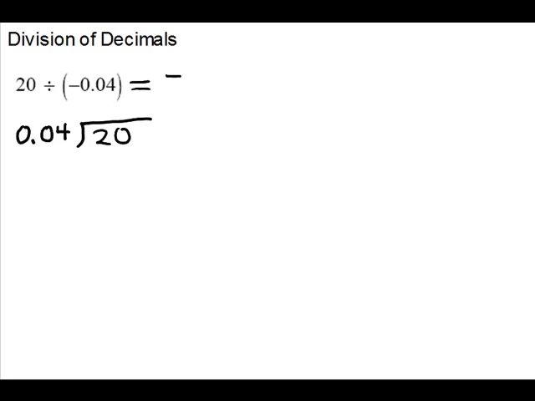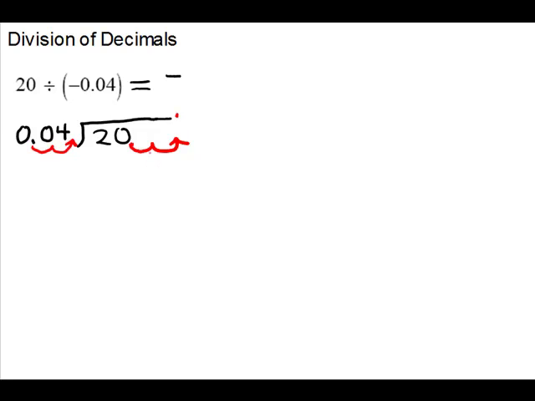Remember, your first step is to deal with the decimal and place it. And so we do have a decimal in the divisor. It has to move to the end. So 1, 2 spaces. In the dividend, it has to move the same amount of spaces. We don't see a decimal. If you don't see one, remember it's after the number. So right now, the decimal is at the end of the 20. And we need for it to go 2 places to the right, just like in the divisor. So 1, 2. Then our decimal will go straight up.